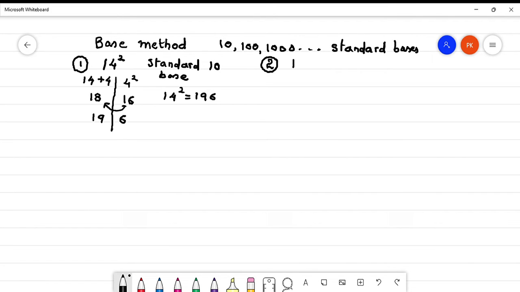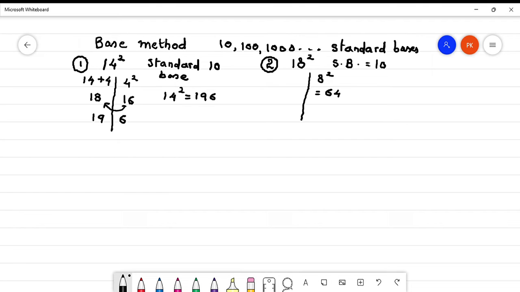Just write it out in your book and then we'll discuss using the same method. Try to find out this. Yes. So what will be the standard base for this? Obviously, yes, it is 10. So what are your steps? Make a partition. On the right hand side of the partition, what will you do? You will square the units place. 8 square, that is 64.